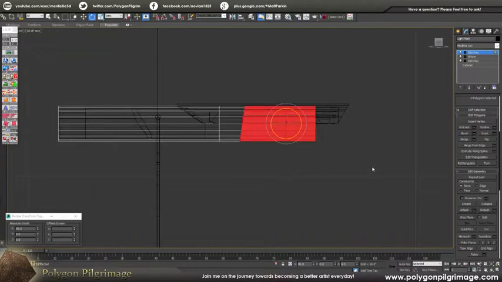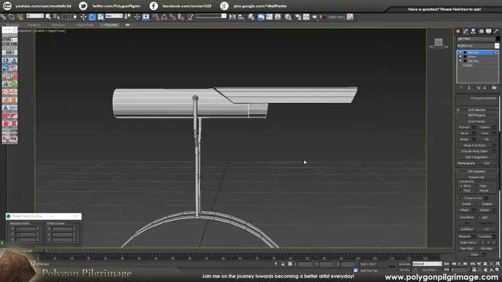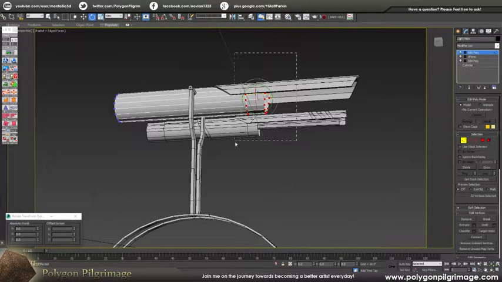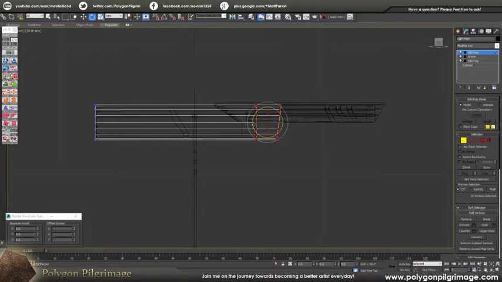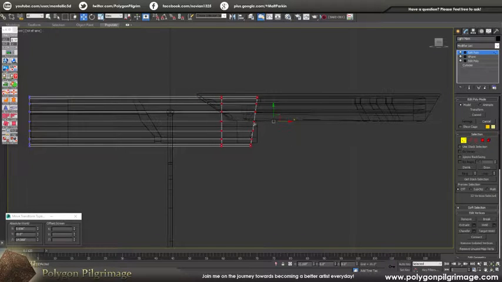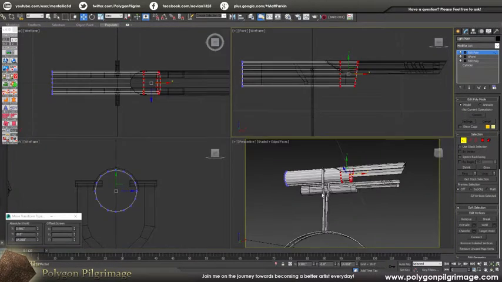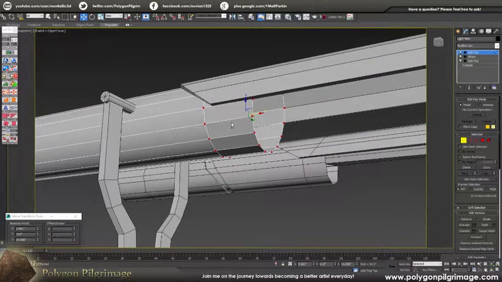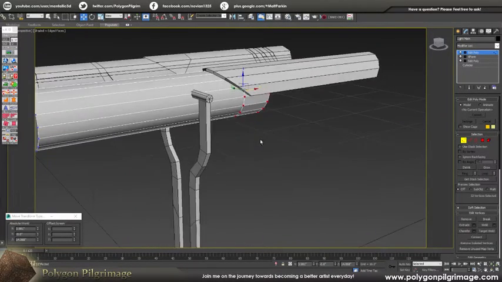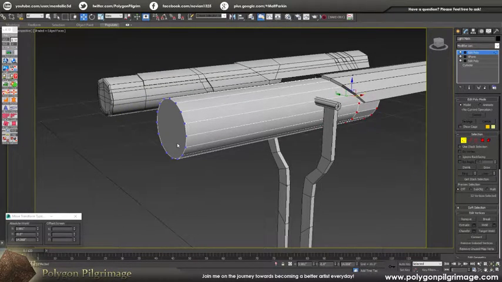Okay, let's delete that. Okay, so I'll select all these vertices and move this back until it's like so. Looking good. We can add a little bit of variety to it if we want, like they did on the end here. It's not totally necessary, but we can take care of that.